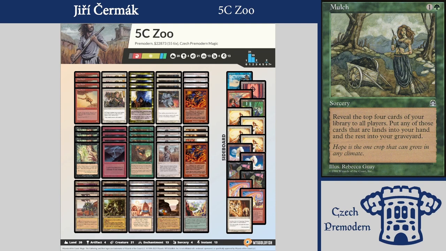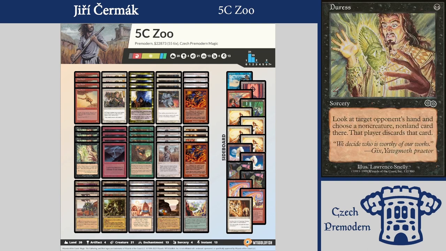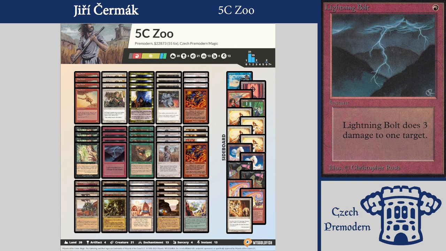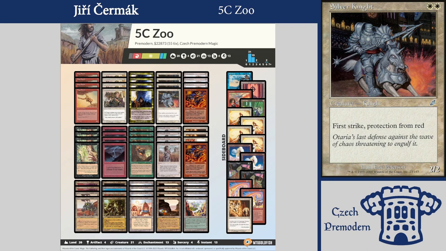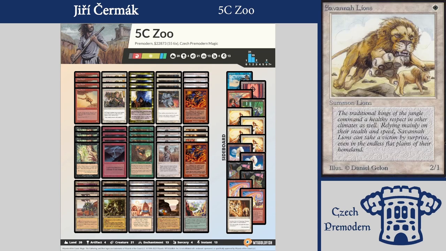Yeah. My goal was to take the best cards in Premodern, like Swords to Plowshares, best premium removal, Duress, Disruption, and then Meddling Mages, supported by Mother of Runes, and then some removal in the form of Lightning Bolt and Mogg Fanatic, and a fast clock, and also cards against Goblins and Burn, Silver Knight, paired with Rancor is a fast clock, and then we have some Savannah Lions. It's a beautiful card for this purpose. Oh, yeah. It used to be considered overpowered.